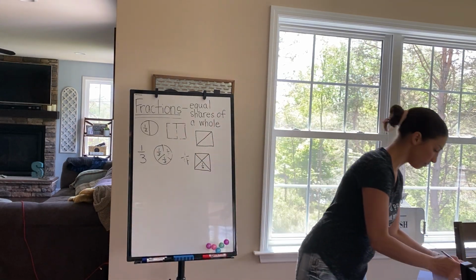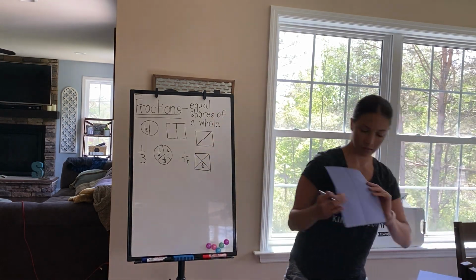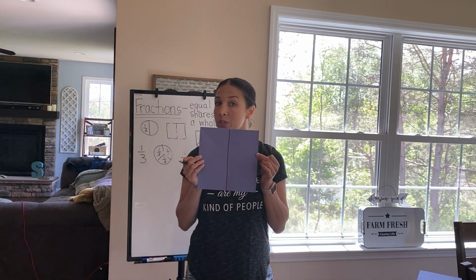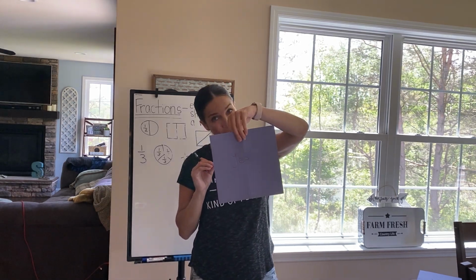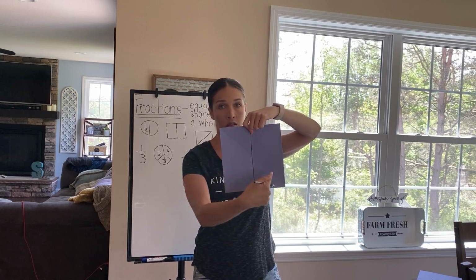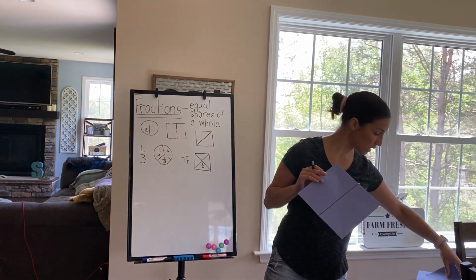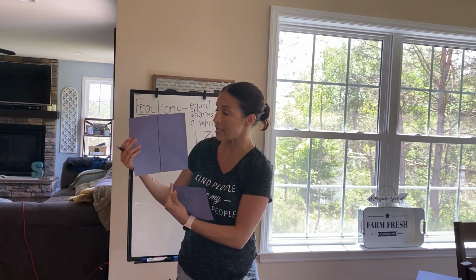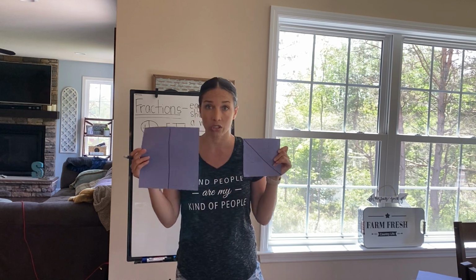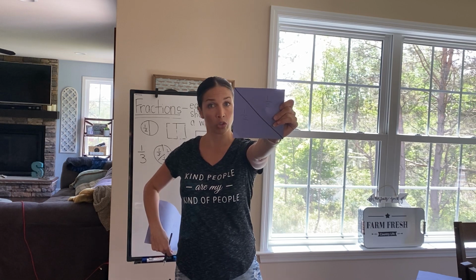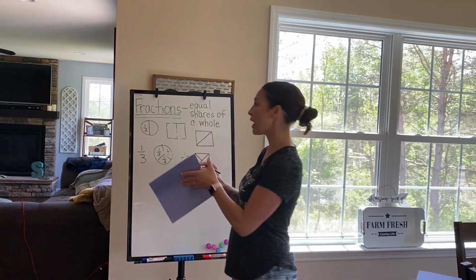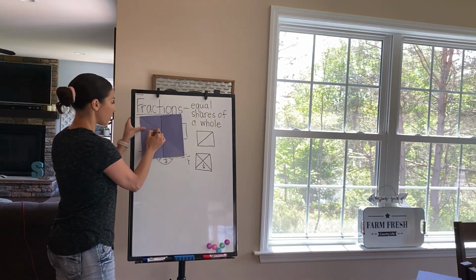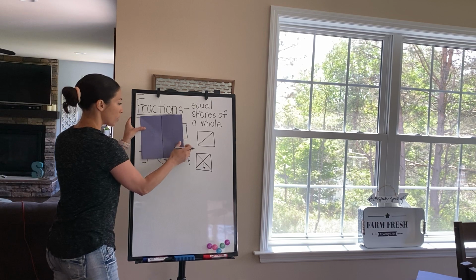Oh, I didn't write on the back of that one. Yes or no? Equal shares? If you said yes, you are correct. Now how many pieces are there? 1, 2. So guess what? This square is broken up into halves, and so is this one. So a square can have a line going down, or it can go diagonal to show halves. The pieces are still equal, okay? These 2 pieces are equal to each other. These 2 pieces are equal to each other. So we're still showing equal shares, even though they look a little bit different, okay? I just want to be clear on that. All right.